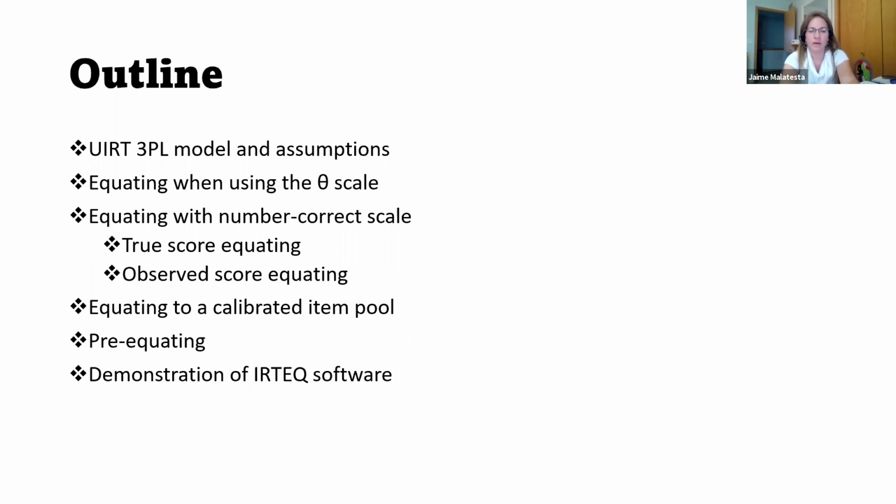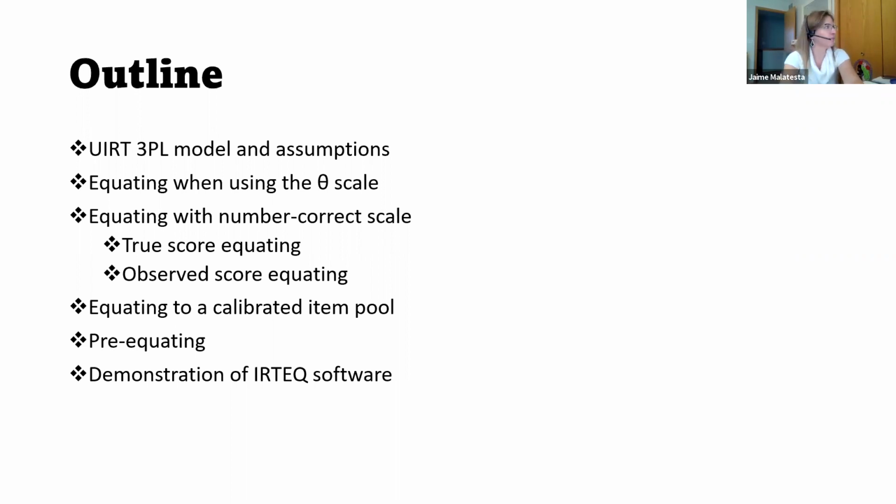And also last week we had a training session that covered IRT scale linking. So the majority or all of this talk today will be with the understanding that IRT scaling has already been done, so that the form X, or the new form, item parameter estimates and person parameter estimates have already been placed on the scale of the old form Y, which I'll go over in our notation in a minute as well. For those of you who are not familiar with how to do IRT scale transformation, I recommend that you go back and watch the previous training session from last week, where that is covered as well.